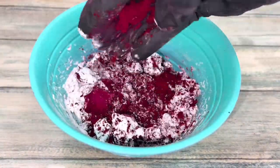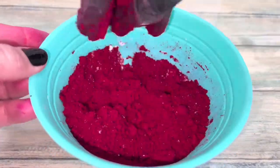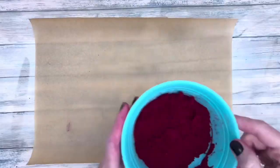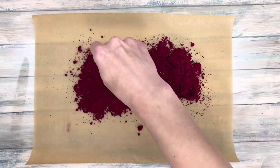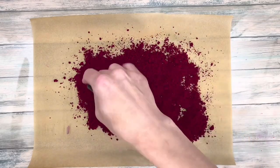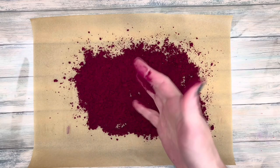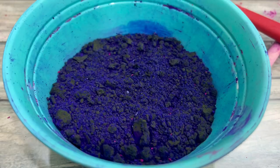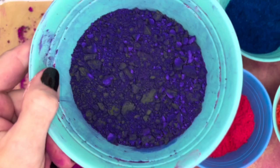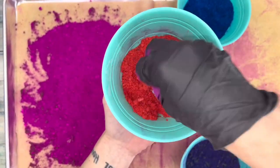Mix and knead the powder until the color is evenly distributed. Lay it on paper, break up the clumps, and spread it out for faster drying. I never wear gloves, but you definitely should because it will stain your skin. As it's drying, the top crust will discolor. This is completely normal and it will go away once it's dry and you mix it together.